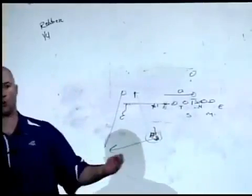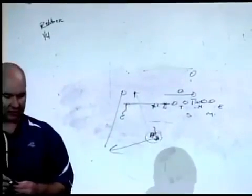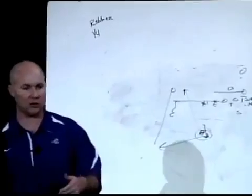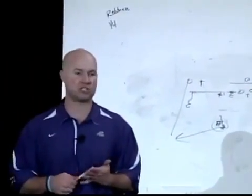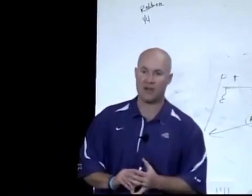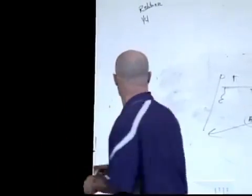What ways can we go and create different looks for the offense? John Goodner, when he was at Texas Tech, and he was Spike's defensive coordinator for years and years and years, we used to spend a whole lot of time with Coach Goodner, and they were very similar to what we were doing. One thing Coach Goodner always used to say was, make them beat you left-handed. Don't let an offense go and do what they do best with it all the time. Find out what they do best, and then be able to go stop what they want to do.